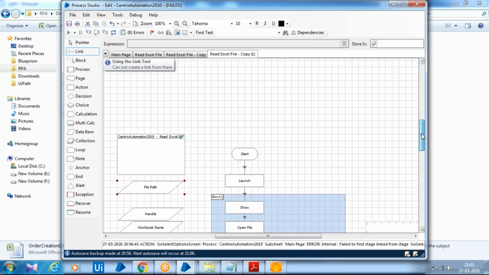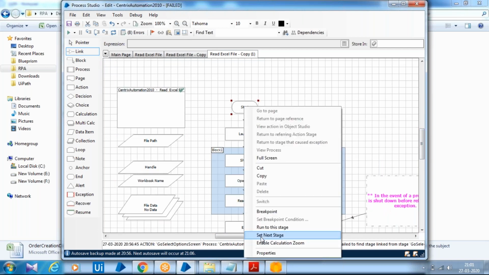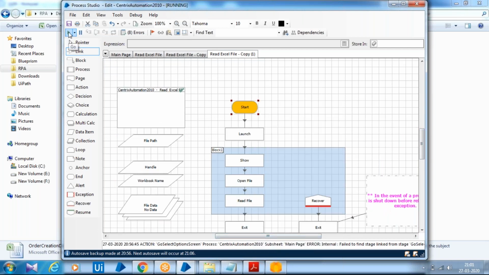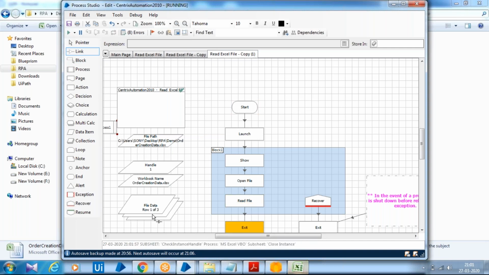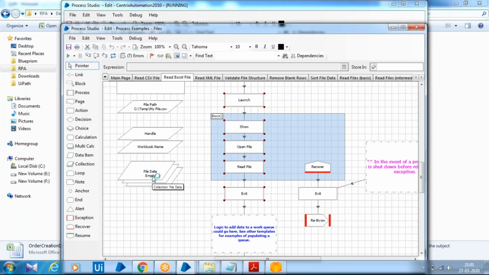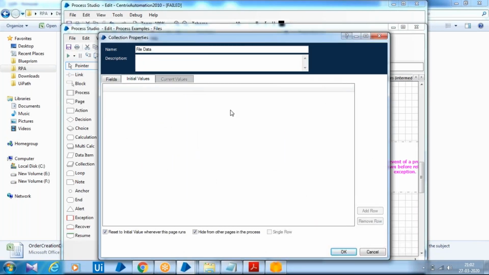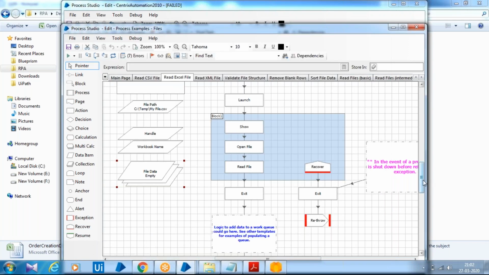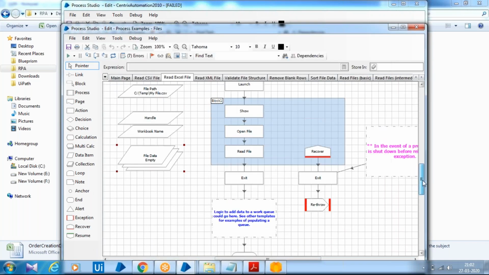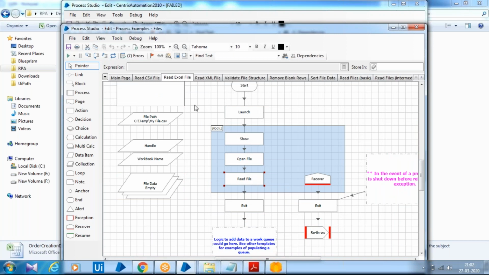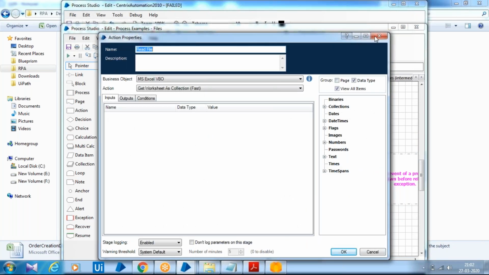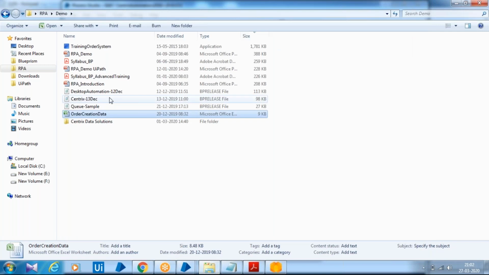If I do set next stage, you see it is populating all the data, and now the collection is also populated. Okay, it has read the data from Excel.